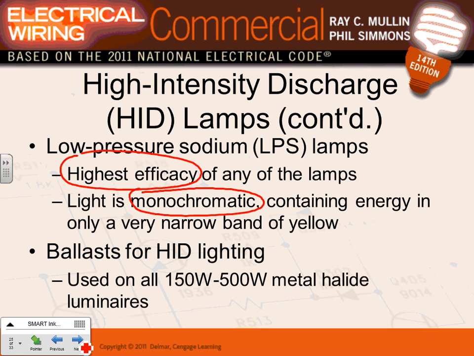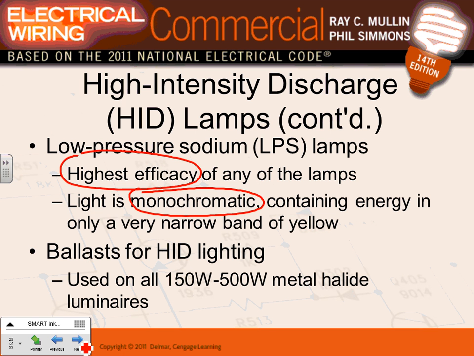So a good application for this would be, how about highways? I mean, when you're driving at 85 miles an hour, do you really care what color car is next to you? You care that there is a car next to you, but you don't care what color it is, unless you're police and you have to describe a crime. So that could be an application. If you're in a parking lot, you really care about finding your car, right? Among all these thousands of cars. So that's the drawback of this one.